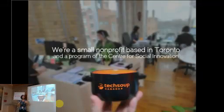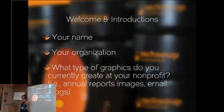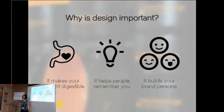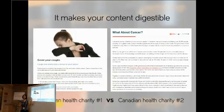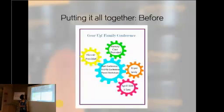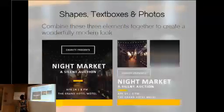So that's a kind of hacky way to make sure that all of your messaging and design elements are consistent. Again, it's a hack, so it's not 100% perfect. If they figure out that they can edit it by going into Slide Master, then they can do that. But generally, a lot of nonprofit staff don't know that it's there. So just going back to our current slide.